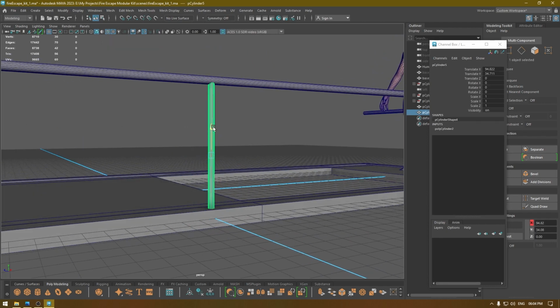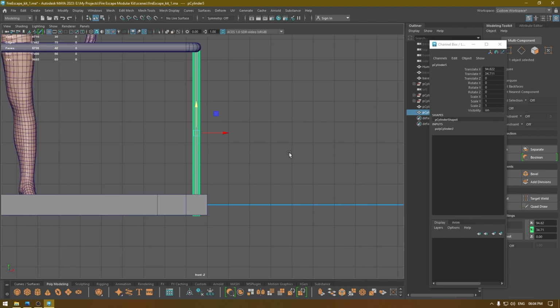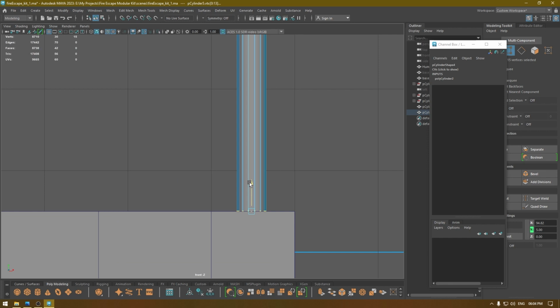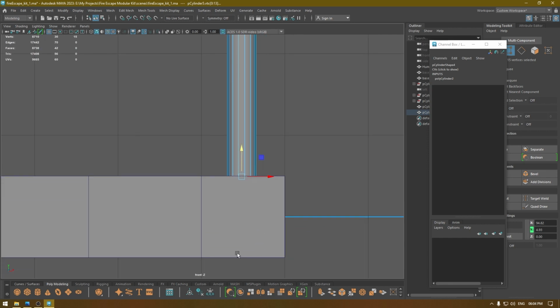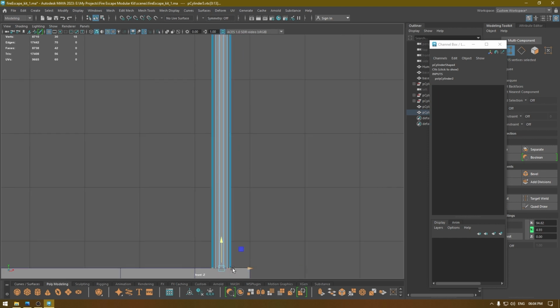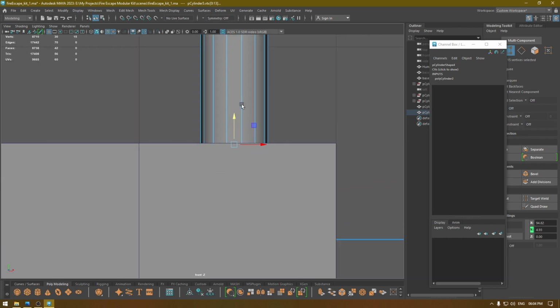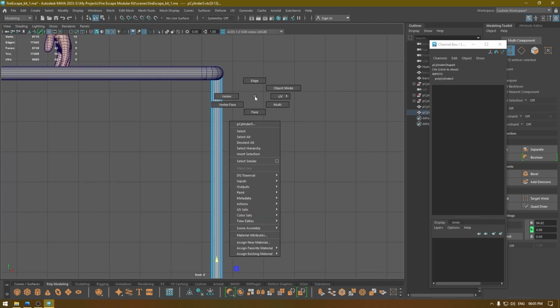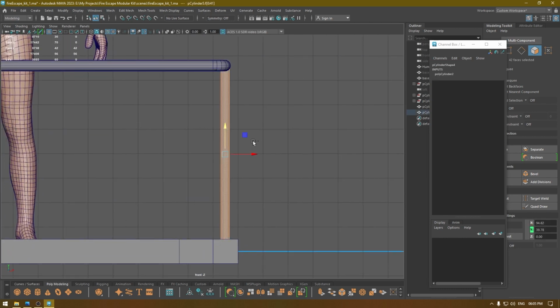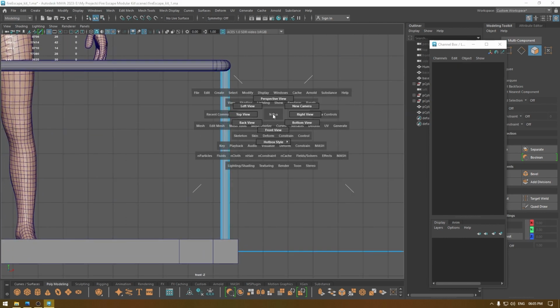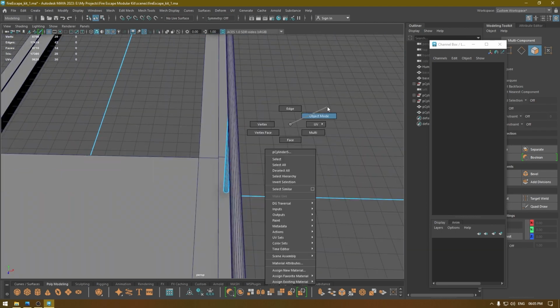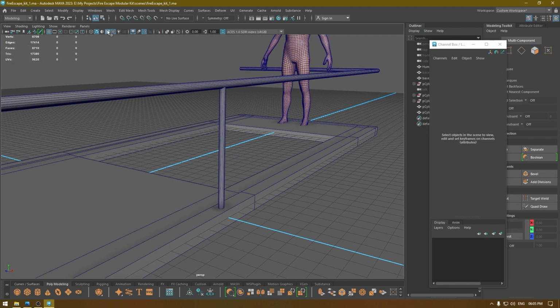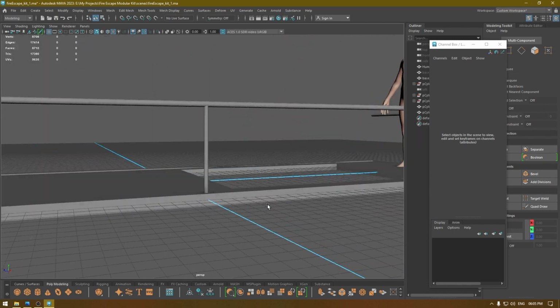Pull this up, go to front view, go to vertex mode, select these vertices and press V to snap these to point and pull these up, but insert them into this piece here. Now the faces on the top and the bottom are not going to be visible, so I'm going to delete them. So let's go to face mode, select everything, deselect the center part and delete. So this looks good, I guess.